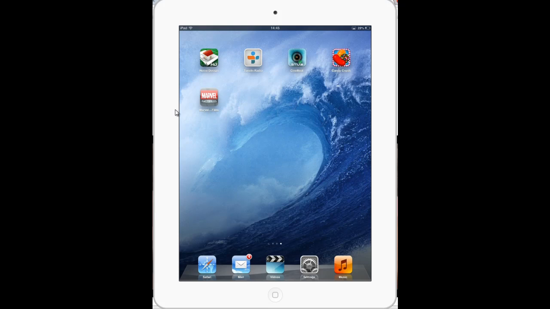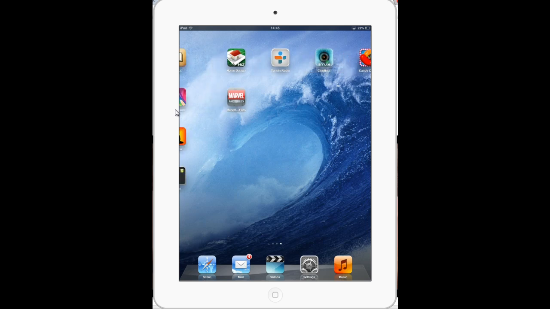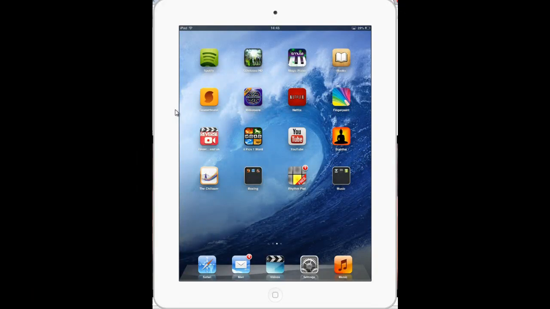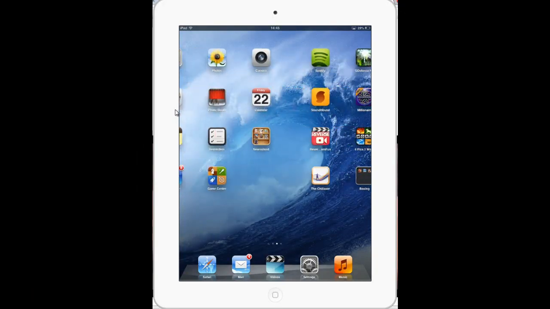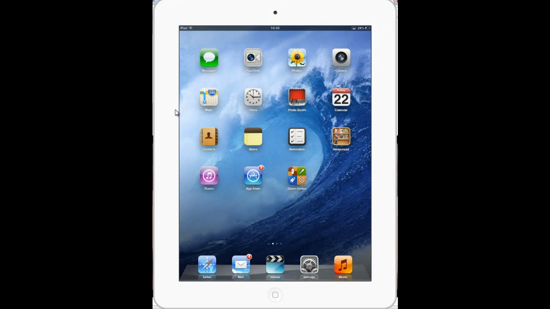To get back, all you have to do is the same thing except from the other side of the screen. So starting from the left side of the screen, with your finger you just move it across to the right, and again from the left to the right. Now you can see here where the mouse cursor is, there are three little circles, and it shows you what page you're on. This is obviously the first page. I'll call them pages for want of a better word. This is the first page with all of the apps that you'll see.